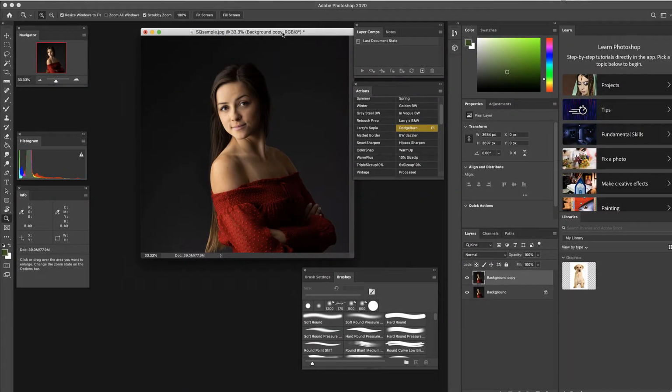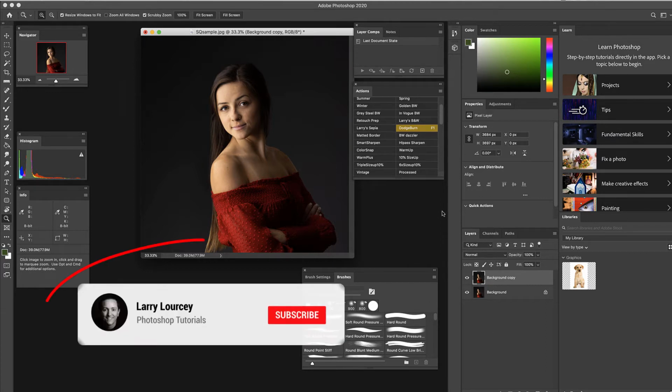I had someone ask me about customizing the workspace in Photoshop and thought I'd put together a quick video on that to kind of show you some of the options available to you. There's so many different panels that you can have open at one time, everything from actions to brushes to layers. This, by the way, is not one of the ones that you can have open.